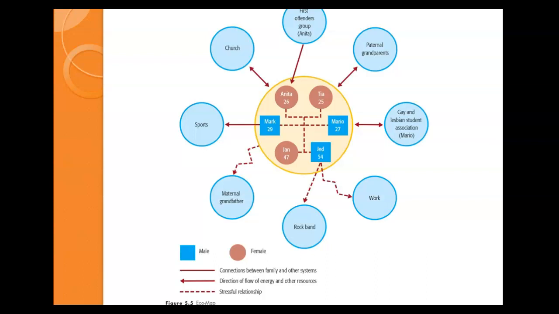Because ecomaps and genograms convey information about a family at a particular point in time, they can also be used to monitor or evaluate changes within a family over time. There's a breadth of systems reflected in the ecomap, which helps clients visualize their situation from a different point of view, or perhaps suggest areas where change is needed or where resources appear to be absent, and to highlight areas of support within the broader community and or environment. An EcoMap can also be helpful in displaying to families and individuals how their connections and resources actually look.